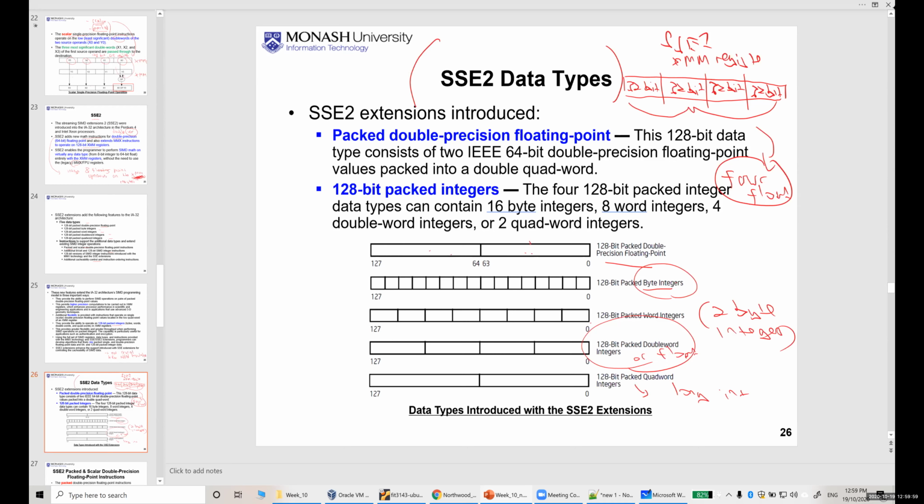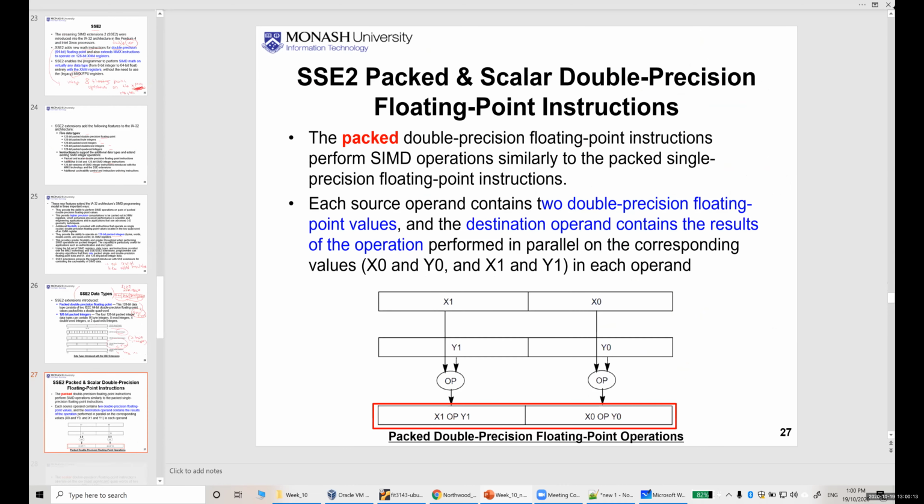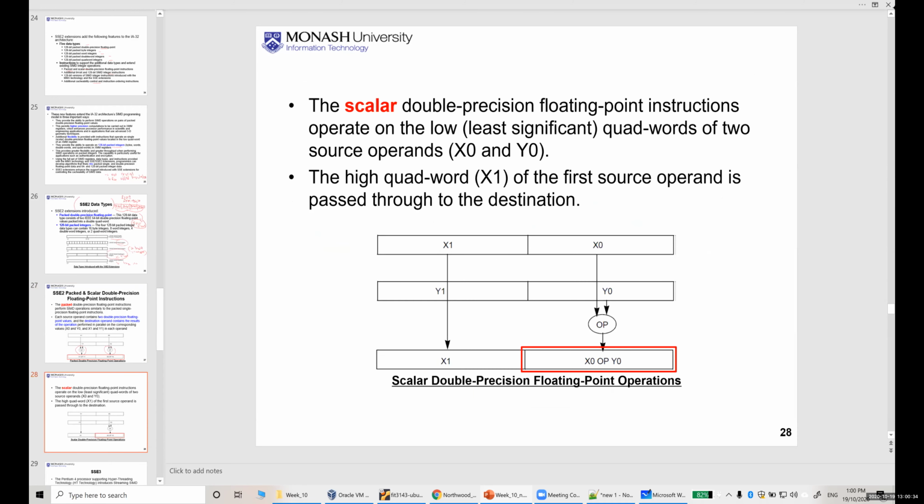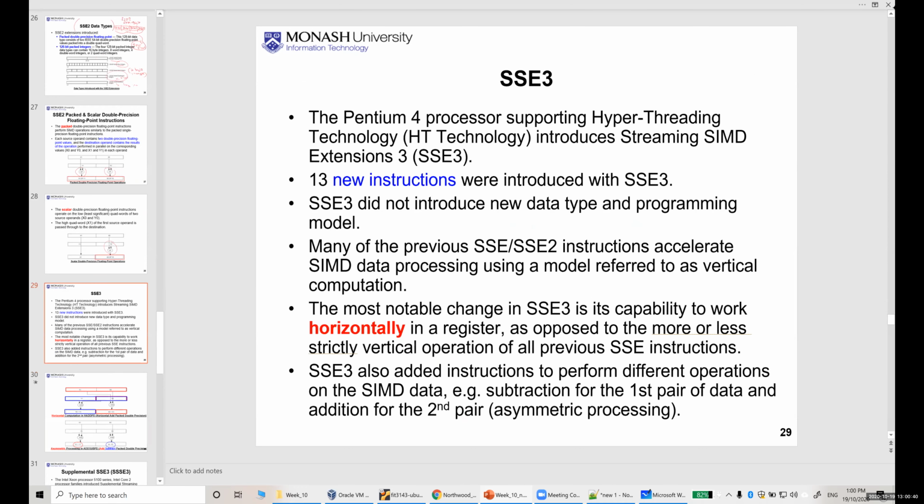SSE2 was when Intel, and eventually AMD, started. AMD also introduced their own SSE. So SSE was when microprocessors were able to leverage on the SIMD instruction set architecture. Now you can perform packed operations. Packed operation means that all of the vector values within the registers are involved in the operation, whether you're doing an addition, a subtraction, and so forth. You can still perform scalar operation, but you can also now perform packed operation.